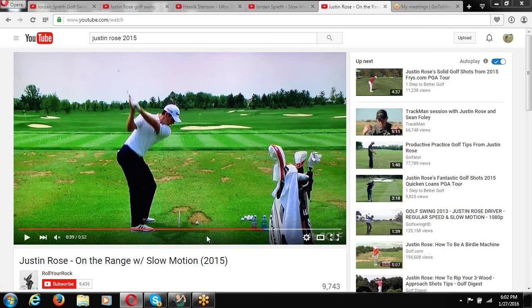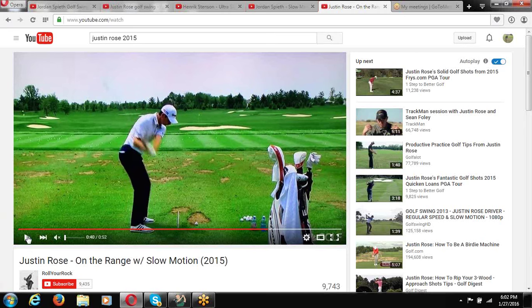So when you do this, just remember it's a sink and circle, but sinking is something that you can use as a swing thought, not squatting. There's a huge difference, and I've explained that in the last video, and I'll cover it on the follow-up video on this as well, because you do not want to squat down. You can think of sinking in transition and slowing down as a swing thought, and a lot of players on the tour use that as a thought, slowing down in transition, and then just going from there. Because again, this part where you see where he circles with the body, that's already built in. It's not a swing thought. I can assure you that.